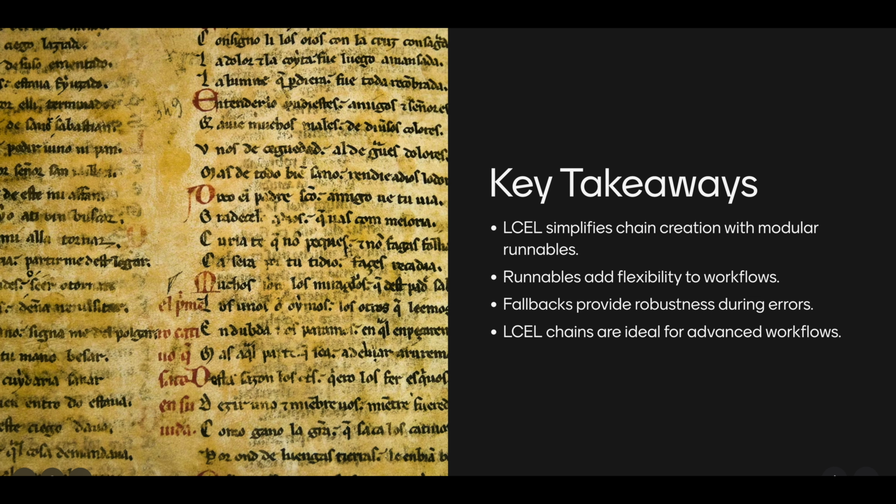Let's summarize what we have learned today. LCEL simplifies chain creation with modular runnable connections using the OR operator. Runnables like RunnablePassthrough, RunnableLambda and RunnableParallel add flexibility to the workflow. Fallbacks provide robustness by switching to alternative modules during an error. LCEL chains are ideal for building advanced workflows like RAG applications. With these tools, you can now create effective and scalable AI workflows using LangChain.